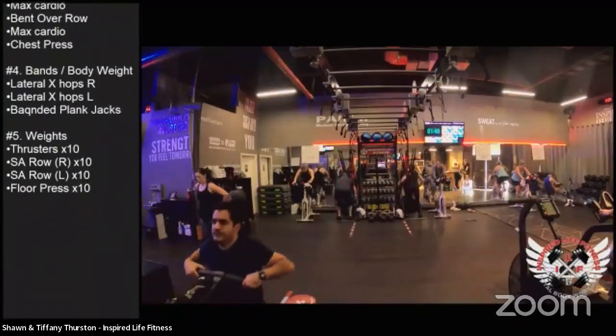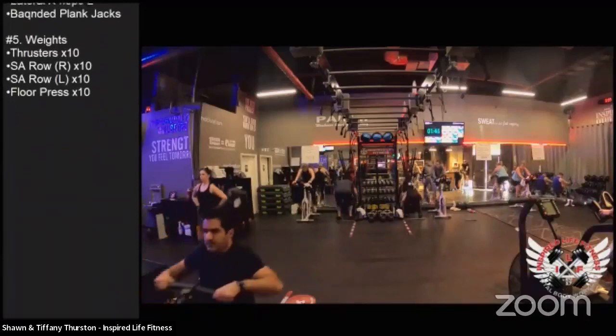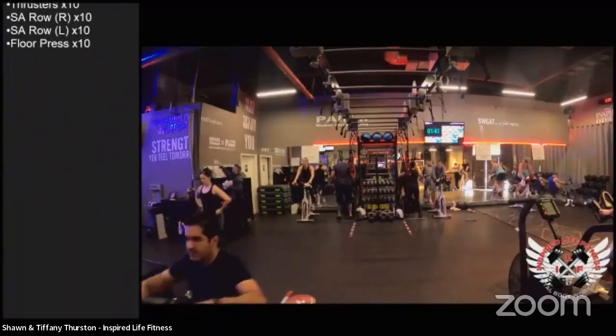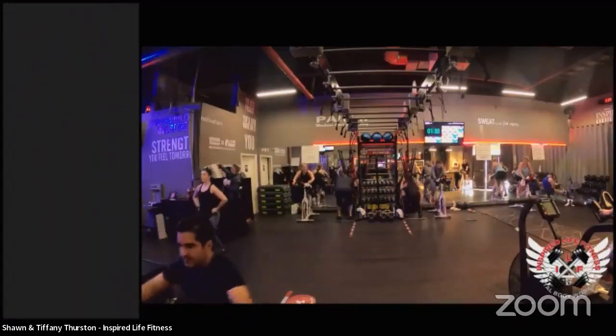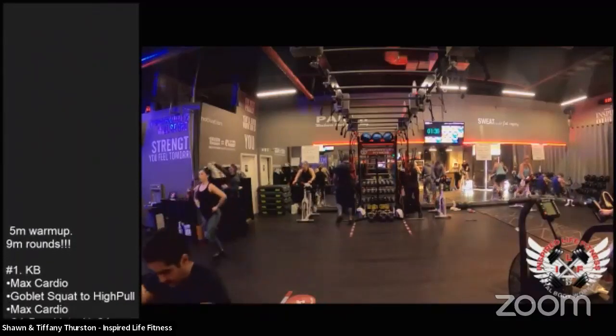Again, we got 4 people per station, 5 stations. Station 1 has a pacer. Station 3 is 30-15. All the other stations are AMRAP style.